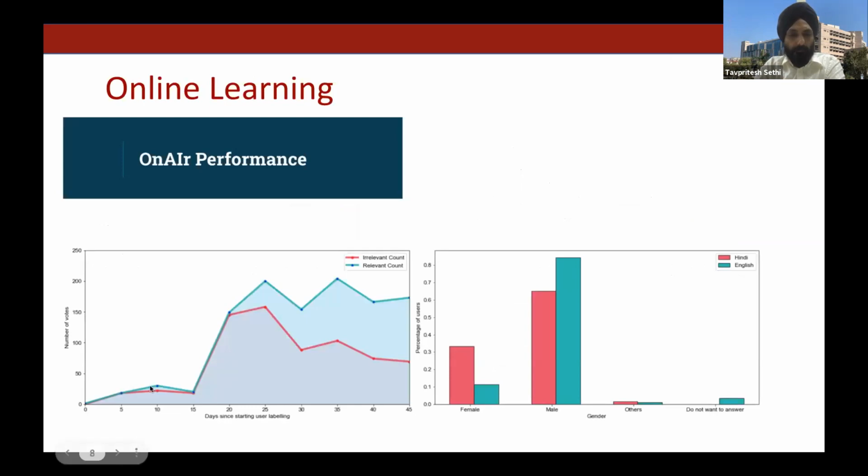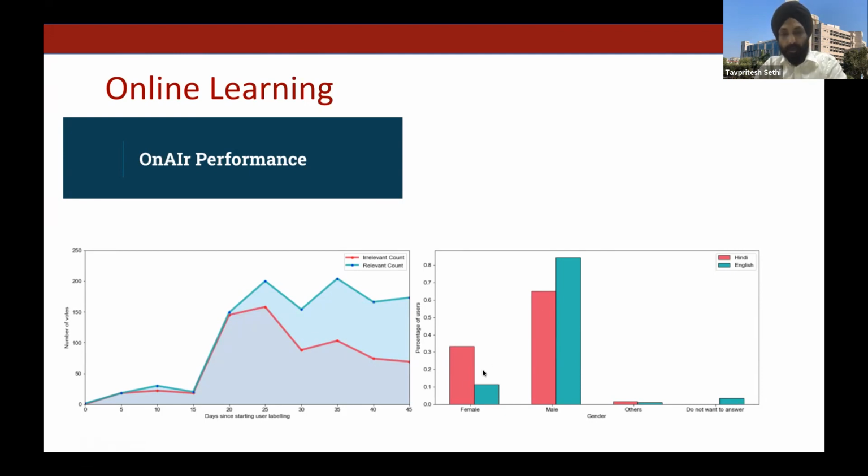We were online with this app for about 3 months before Google pulled the plug on all non-government apps disseminating COVID information. So our app was also taken down. But within those 3 months, we gathered enough data to understand what works. For example, using the relevance counts, people giving thumbs up or thumbs down, we were able to create better filters to get information to people more effectively. And you can see that across time, our relevant counts increased and irrelevant counts decreased.